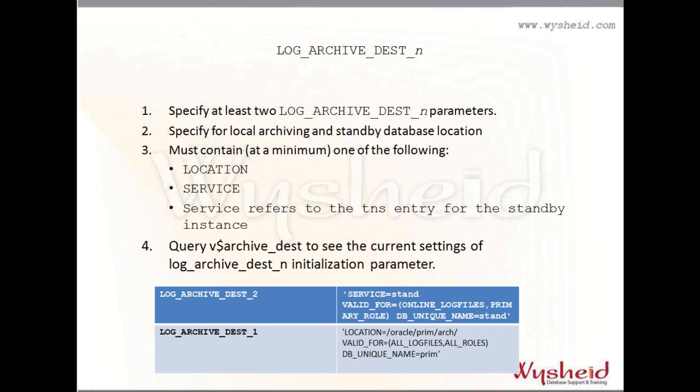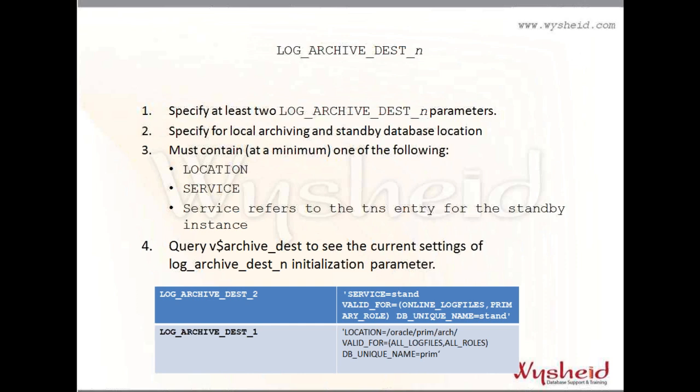So what happens is that it will try to write to the standby instance, which is resolved by the keyword stand, which is nothing but itself. There is a chance that it will unknowingly overwrite the archived files. To avoid that, we make sure that the destination is based on the role of the database.